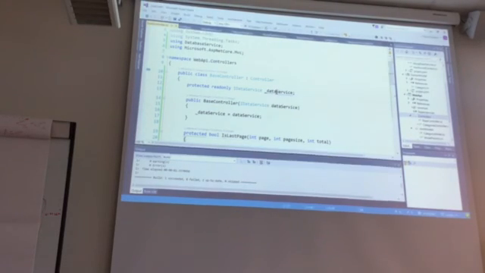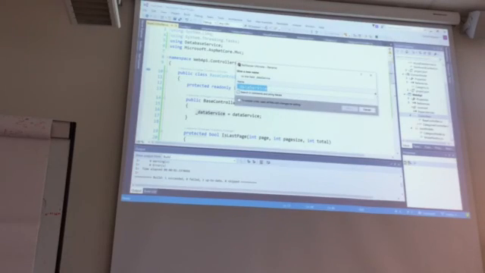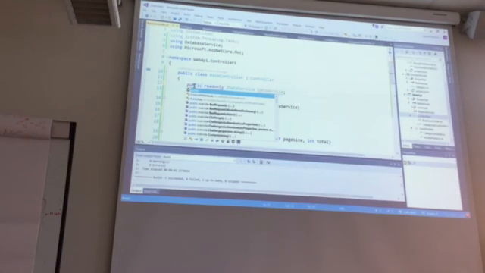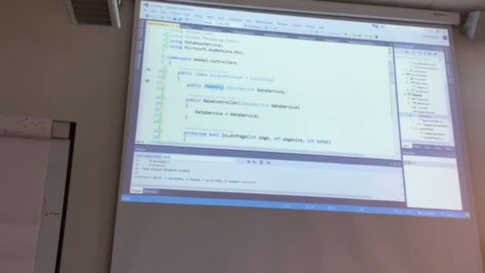So I want to change this name to be called data service instead. And then it should be public. And it should be like this, and it could actually be a get.